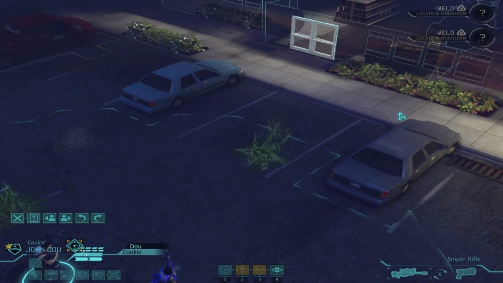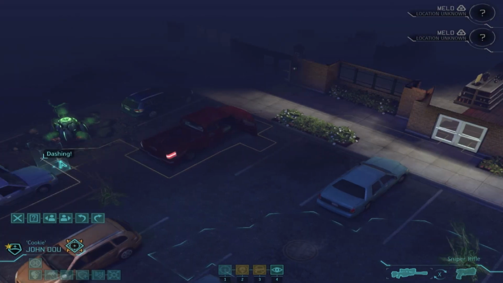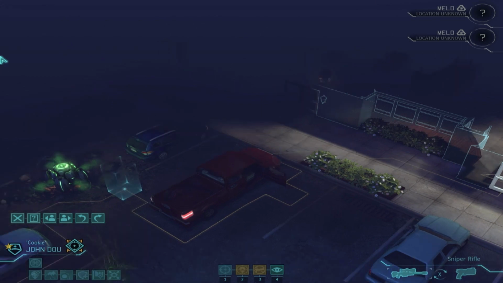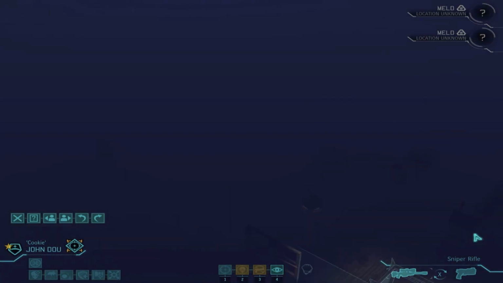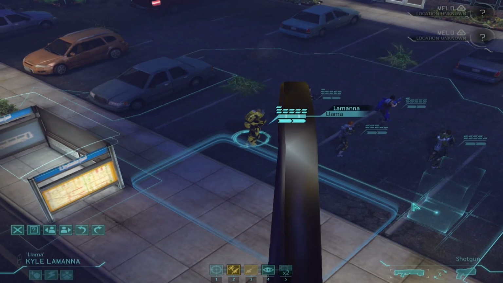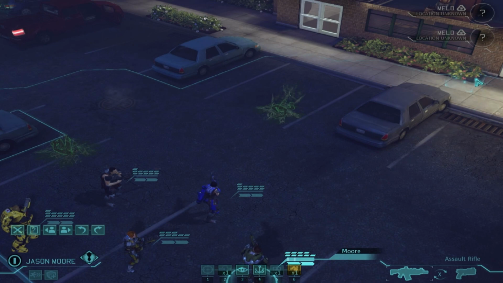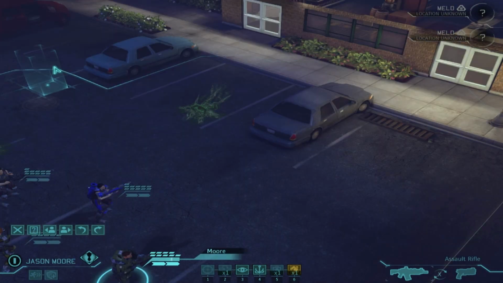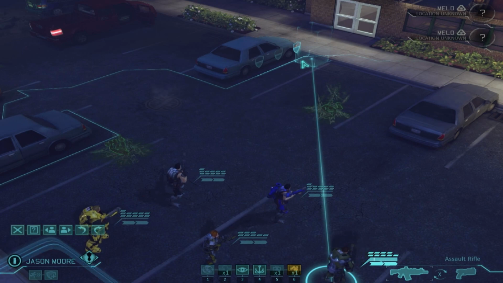Alright, let's get our bearings. Oh, I thought that was a body for a moment. Okay, we see a meld canister right over there, so we're gonna head in that direction. Doesn't look like anything else for now, so we need to get moving. Where should we put our troops? Well, I want to head in this direction. Jason, let's have you move up to the front of that car.